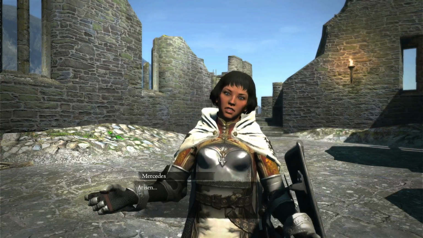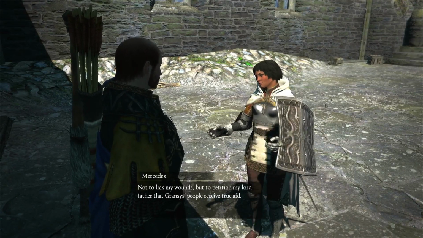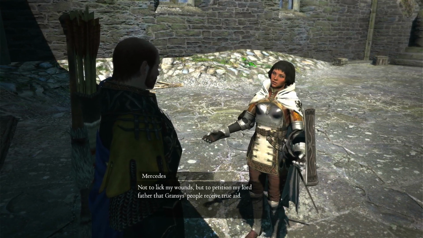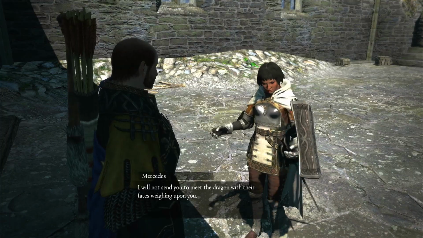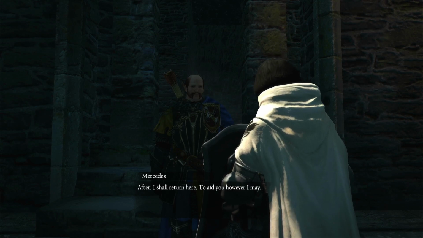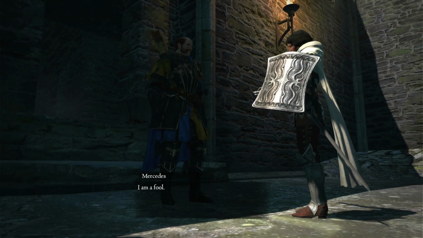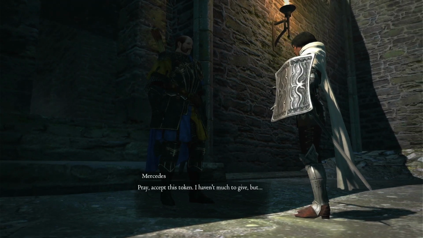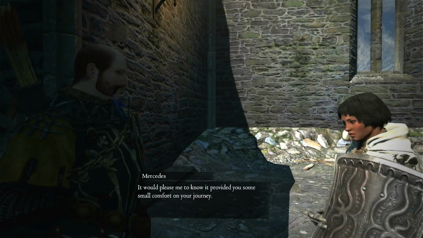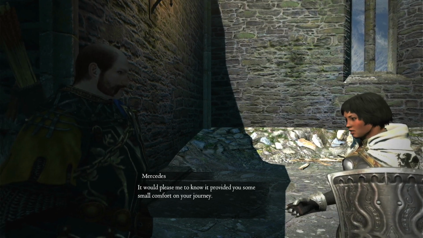Arisen. I will return to Hearthstone. Not to lick my wounds, but to petition my Lord Father that his people receive true aid. I will not send you to meet the dragon with their fates weighing upon you. After, I shall return here, to aid you however I may. I am a fool. Pray, accept this token. I haven't much to give, but it would please me to know it provided you some small comfort on your journey.